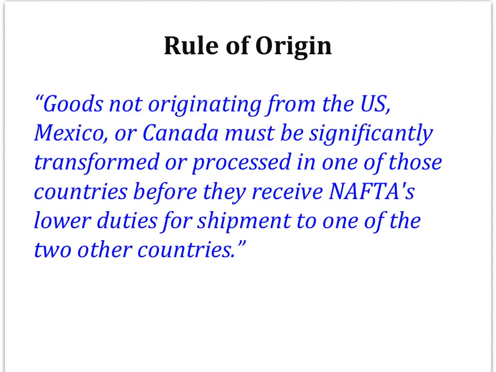Another issue that needs addressing in a free trade agreement is origin rules. Because countries in a free trade bloc don't have identical external tariffs, other countries can try to exploit this loophole to get around trade barriers. For example, let's say that Mexico can export t-shirts into the U.S. duty-free. A Japanese company has tariffs added to the cost of their t-shirts when they export to the United States. To get around that tariff, they can manufacture their t-shirts in Mexico and sell them to the U.S. duty-free. That's okay as long as they are truly being manufactured in Mexico. The trouble starts when they are adding very little value to the product in Mexico and merely using it as a way around the tariff. Because of that, NAFTA has complicated and specific rules of origin about what counts as a Mexican t-shirt.